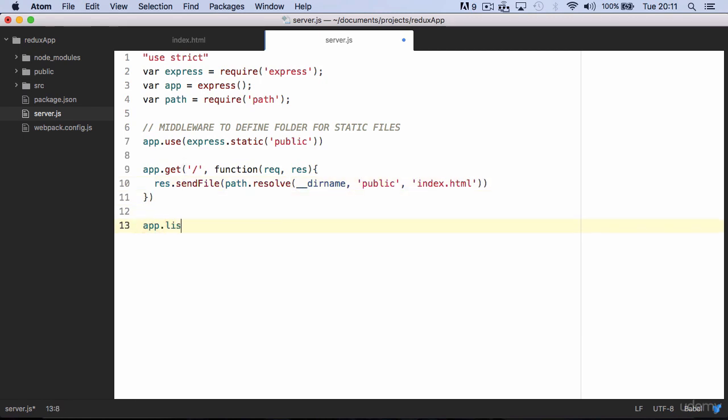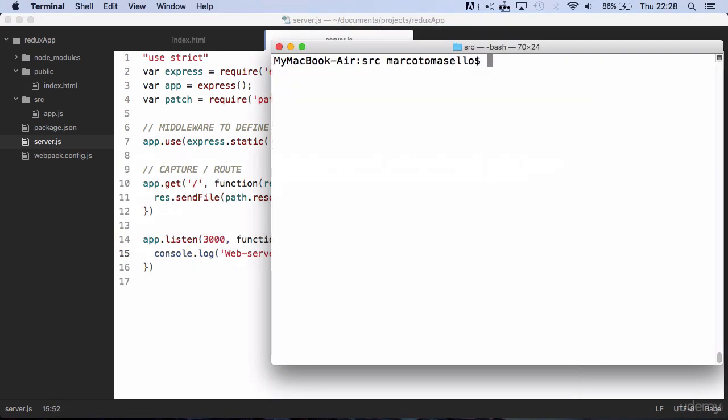Finally, we set our web server to listen on port 3000, and we can run this to make sure it's working. Run with the command node server.js.